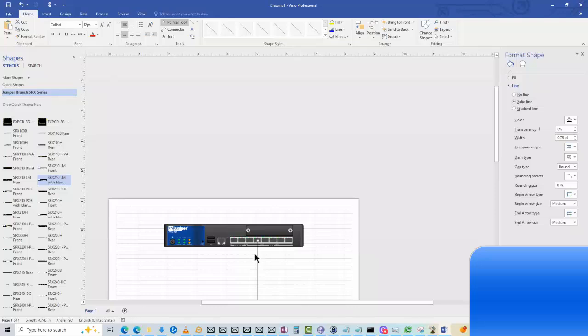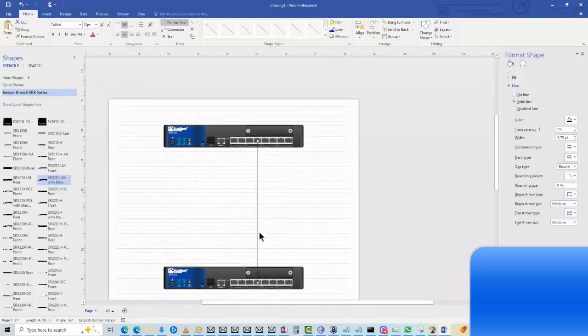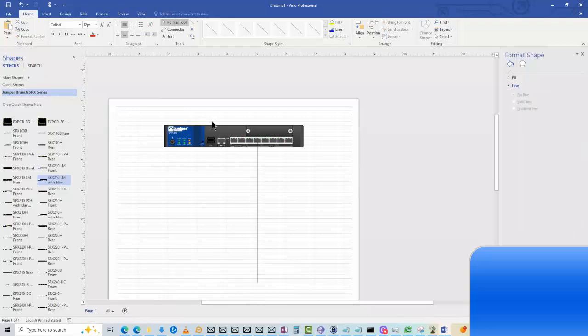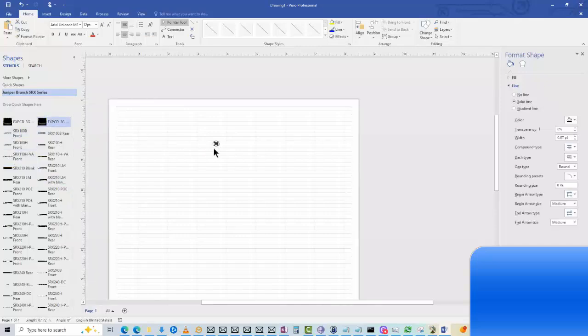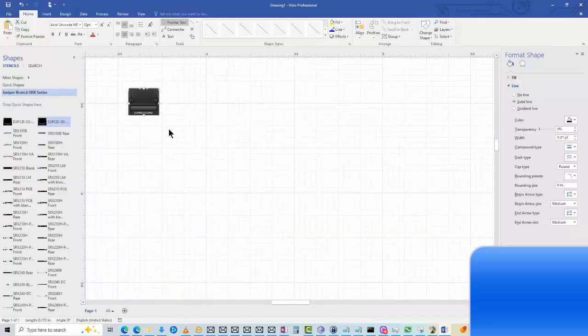Now, let's go ahead and get rid of this. This is how you put your stencils in. The stencils make your diagrams look so much better. Okay? So, check this out. All right? When I'm leading a team, this is what I do. I require stencils for network diagrams. Okay? All right, let's zoom in here.